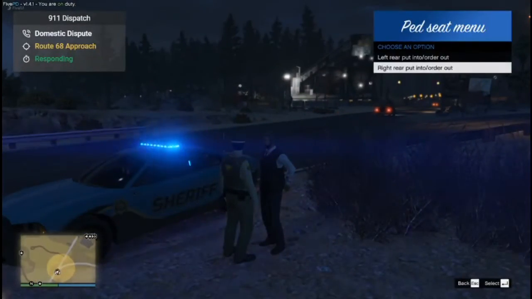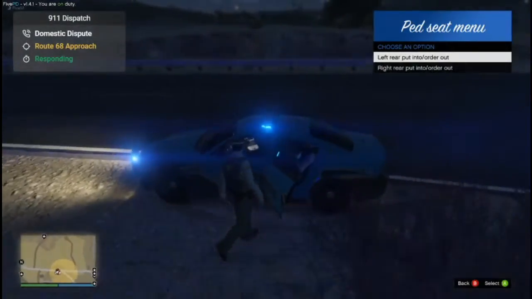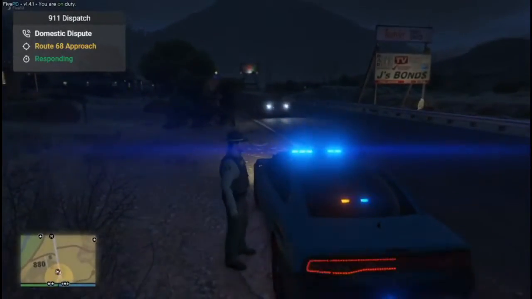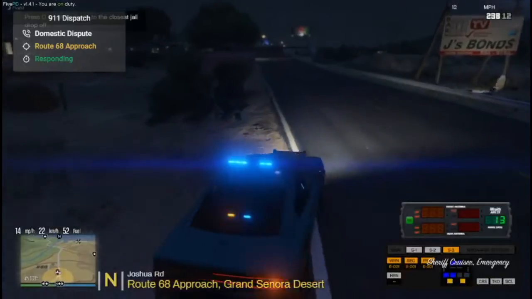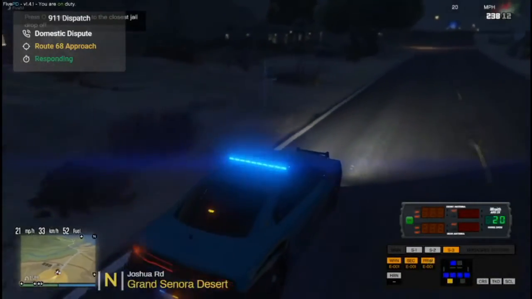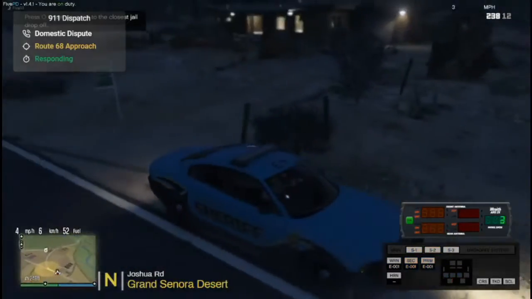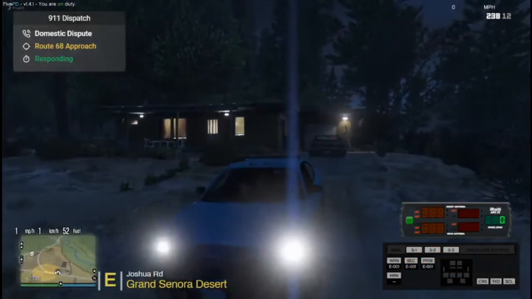Gotta put you in my car here. Let's go ahead and get in the car. We're gonna move off the road. We're gonna go ahead and borrow this guy's driveway. So we're gonna borrow his driveway. Actually looks like it's for sale, which is good.